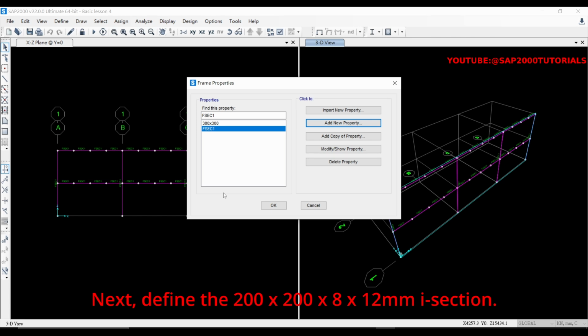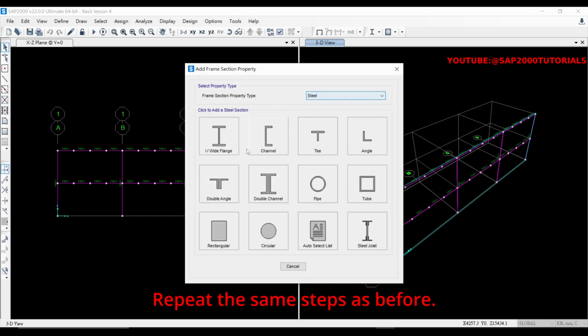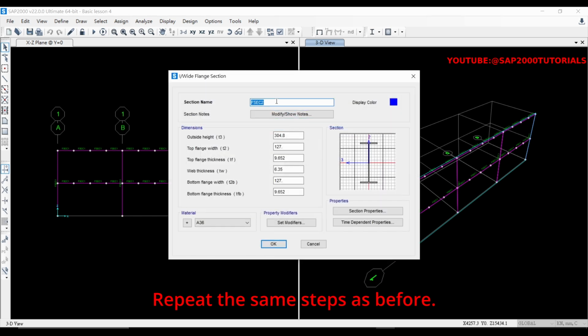Next, define the 200 times 200 times 8 times 12 mm I section. Repeat the same steps as before. Set the section name to 200 times 200. Choose the display color to red.